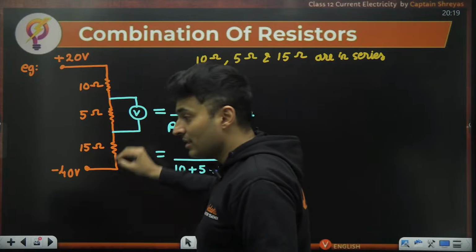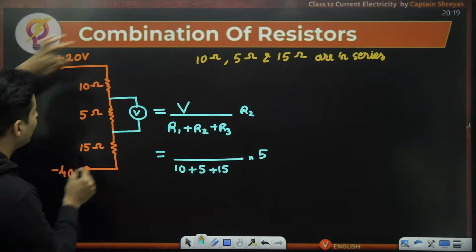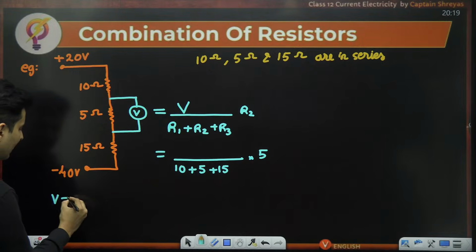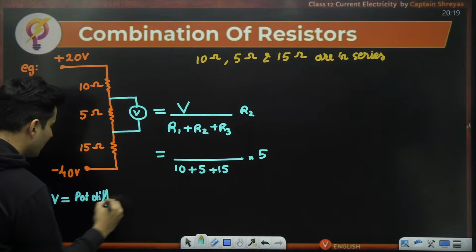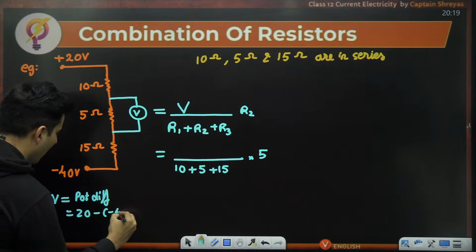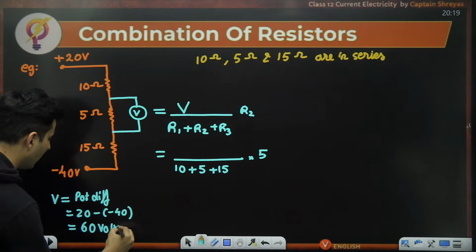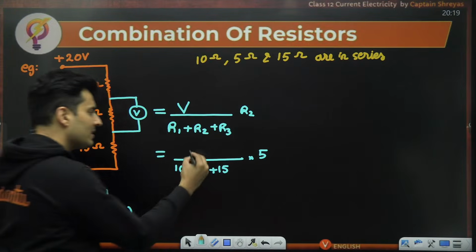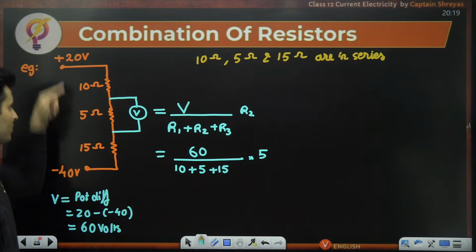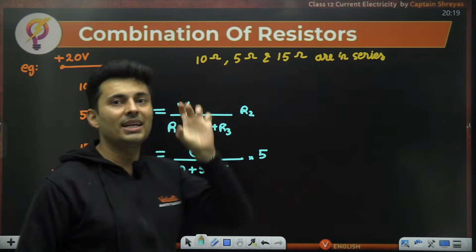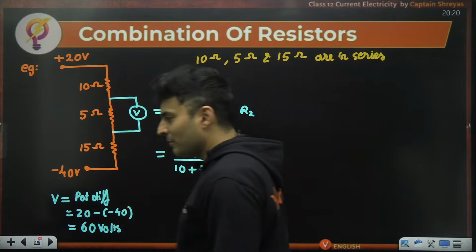Yes, a lot of people are going to say, sir, 20. Wrong. Be careful, it is not 20. This V is technically the voltage difference. It is the net potential difference. It is nothing but 20 minus minus 40, which is technically plus 40 plus 20, which is 60 volts. A lot of students make that mistake. This is 20, this is minus 40. V always stands for voltage difference. Keep that in mind in Ohm's law, etc.